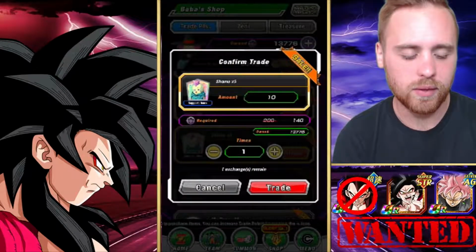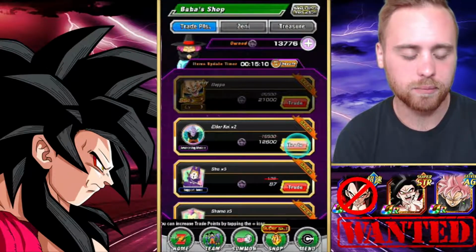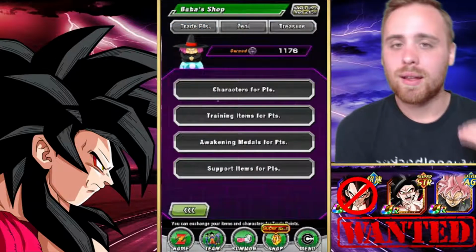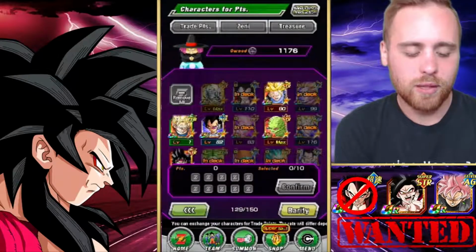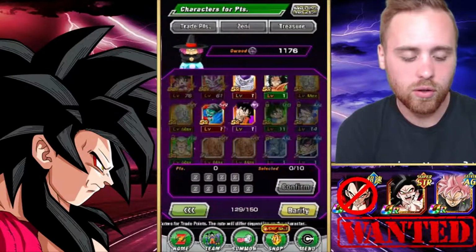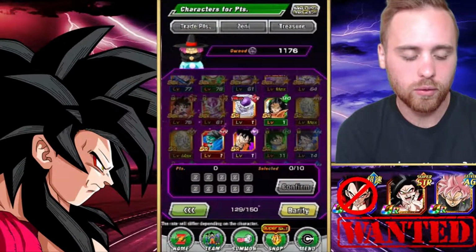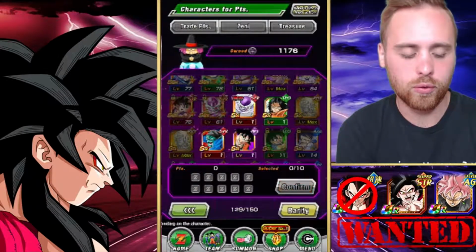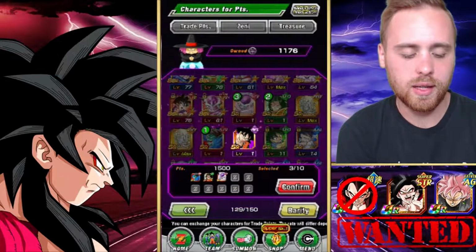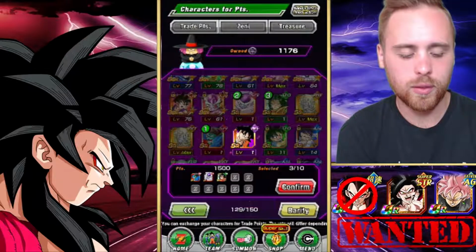I know some of this stuff is going to be a little difficult for you guys to get because it does cost a lot of Baba points. But that's where the Baba shop comes in. That's where that comes in handy. Every SR card you have, and some of them you don't want to do like this. I'm going to throw this Goku into the SSR version I have of him and unlock one of his nodes. But these SSRs right here, throw them in.